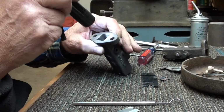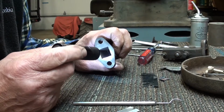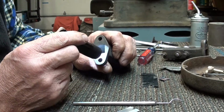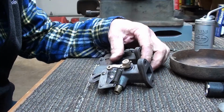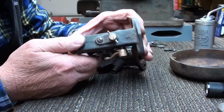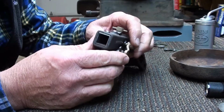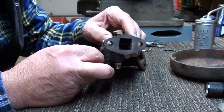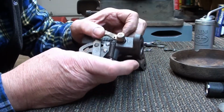Very good. Okay, mission accomplished. I don't know if you can see in there or not, but it's in there very well. Looks good. Little compensating valve. Alright, got her back together here, and looks like a new one. Everything's all set, ready to go. Get it bolted back on there and get on with the rest of the restoration here. Looks pretty decent.